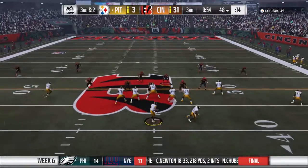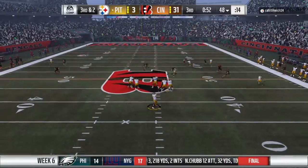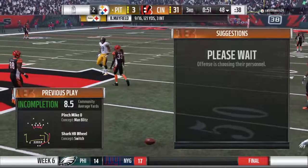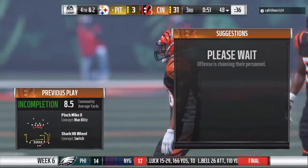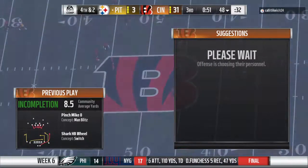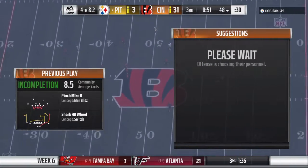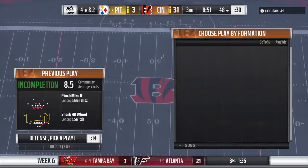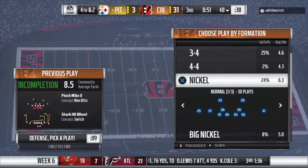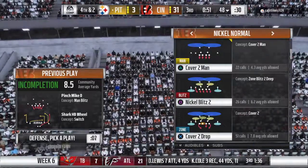All right, here we go. From the shotgun, it's Mayfield, and this is going to be incomplete. The linebacker, Miles Jack, able to knock that one away. We're into the second half now, and this is an offense that continues to struggle to sustain a drive. Looks like they're just totally out of sync, whether they're running the ball, passing the ball like we saw there. I don't know. The rhythm seems off.